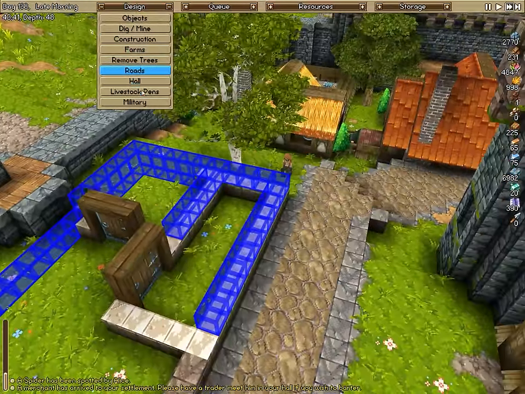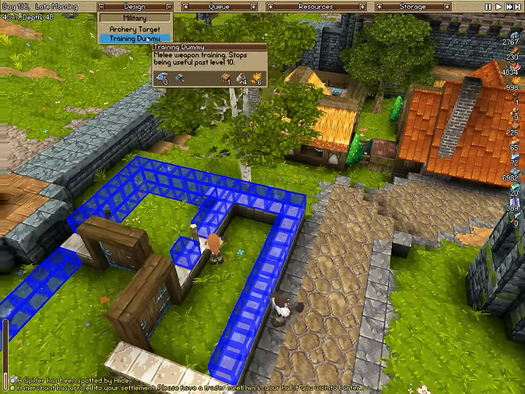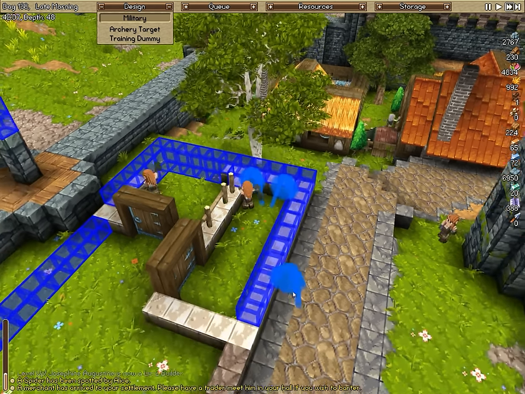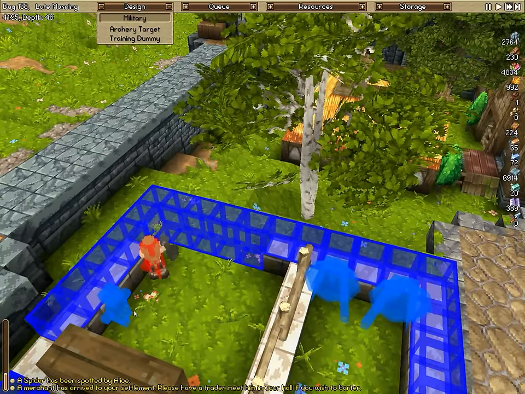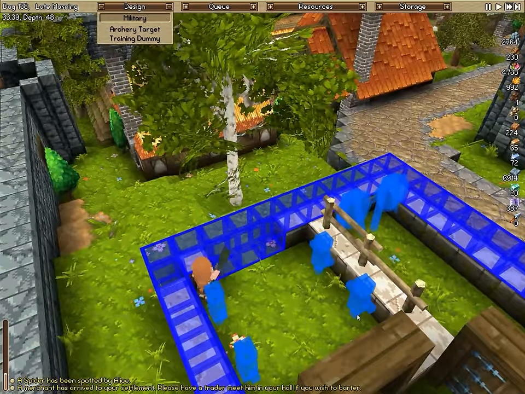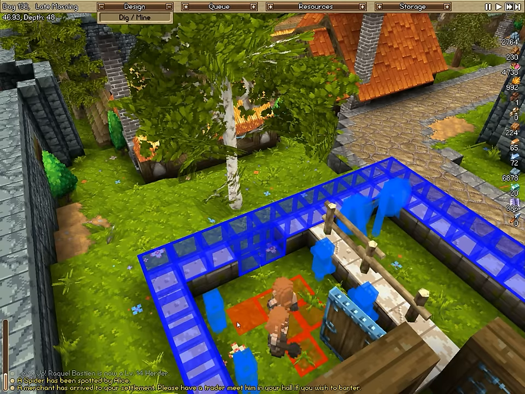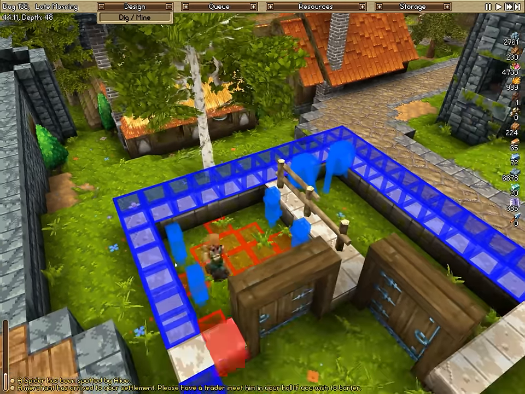Let's put some military objects in here. So let's objects, military, archery target. There we go. Get some training dummies as well. And then I'll also dig out kind of an odd shape here and replace this with dirt.